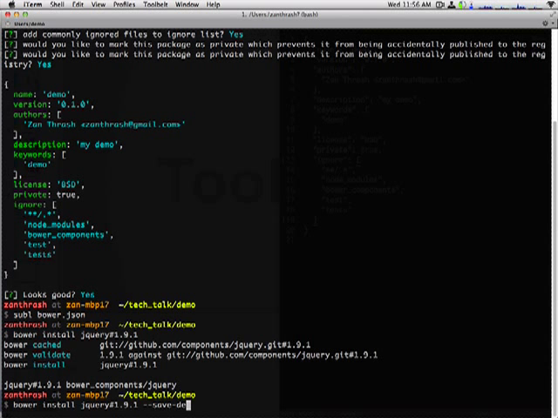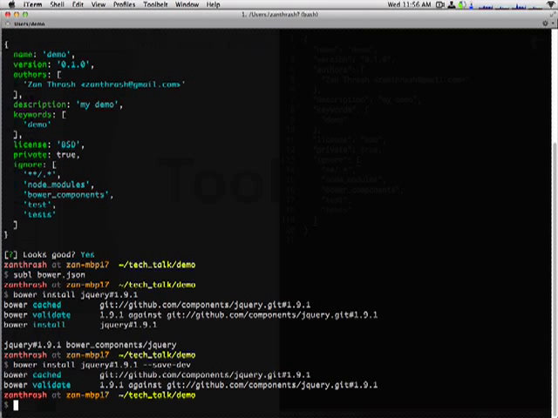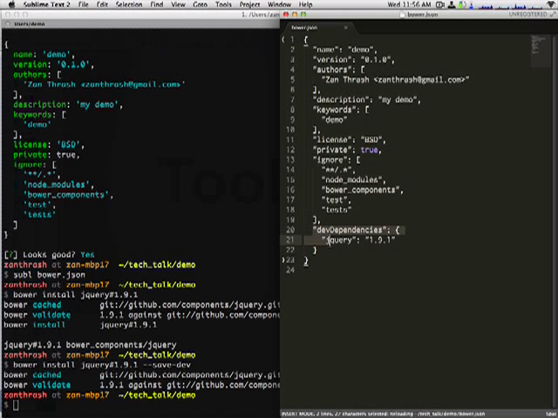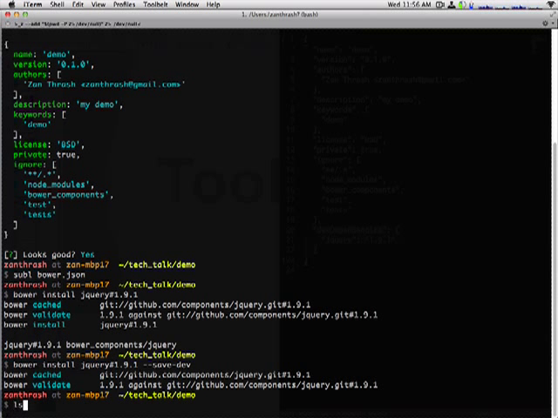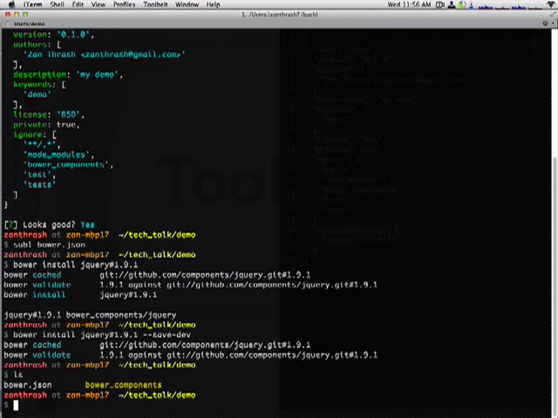If you put the save dev flag, it'll reinstall it, but then it'll also add this to our metadata. And the benefit of this is you can now take this file, and it installed everything in bower components. You can then check this file in your Git repo, and then everyone can just run bower install. They can pull it down, run bower install, and it'll pull down everything. So you don't have to check all these artifacts in your repo. And it's probably advisable that you don't, because you're basically checking GitHub repos into GitHub repos.